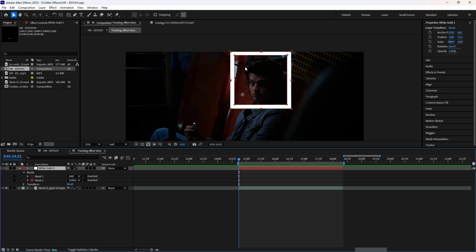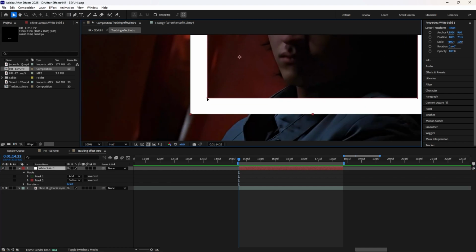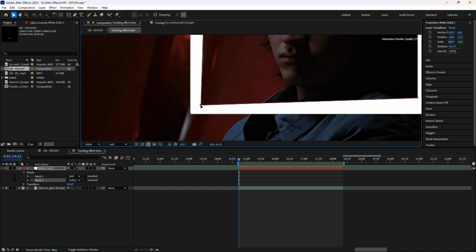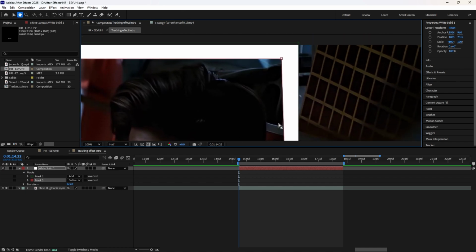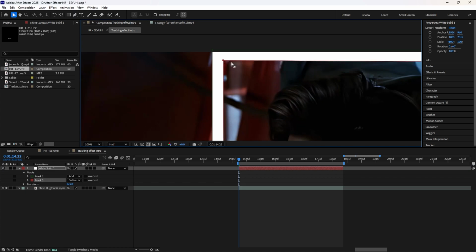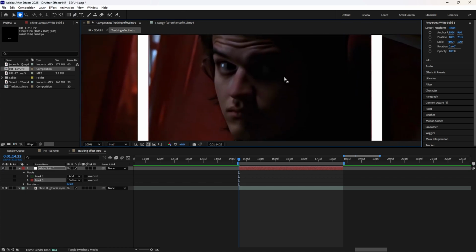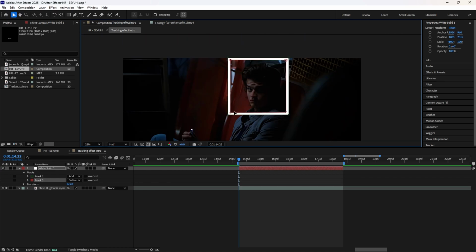I want the right side a little bit smaller, so I'm just gonna resize the square a little bit. It will not look perfect because I'm doing it quickly. If you take a little more time to make sure it's all the same size, that will definitely help. But I like it like this, and then press Ctrl S again.